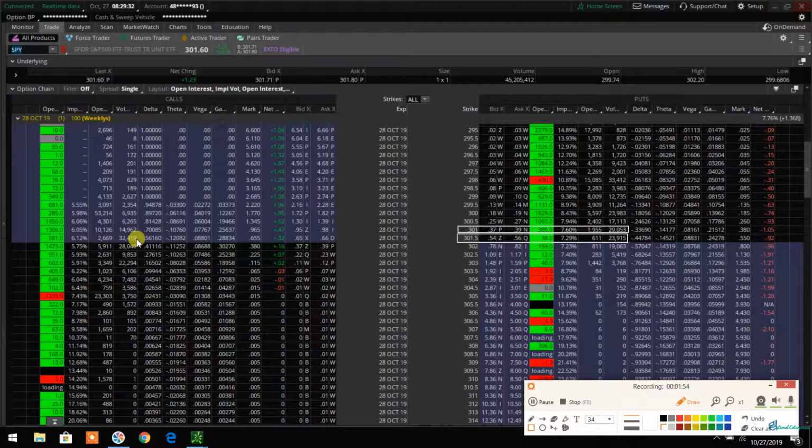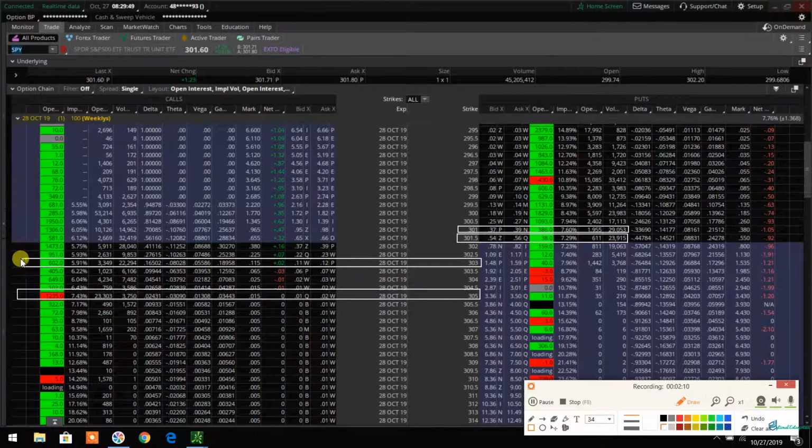Next areas that we're definitely going to be wanting to look at, you can see 305 still maintaining a large open interest. Is not in the money yet at all, but only trading at 1 or 2 cents. That's looking at a nice upper resistance level. First resistance level I'll be watching though is 303, if it can in fact get there. But this week looking at about $1.36 for Monday, so in change.